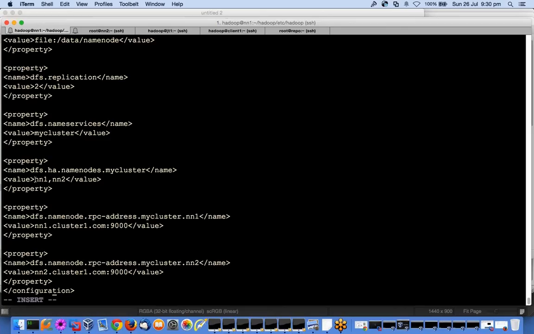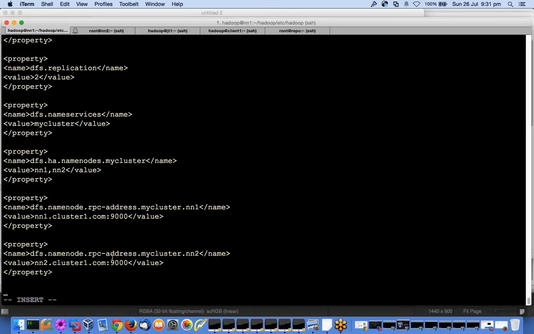So I'm telling that this string has two members, nn1, nn2. I will explain where it will be useful. Whenever I'm firing a command, I will say just nn1. I don't have to write the full name. So I'm just giving an alias. I can write x, y and say that is nn1, and what is nn2, right?